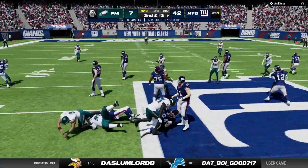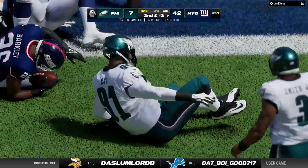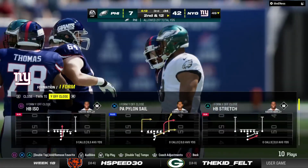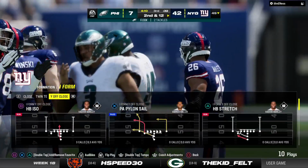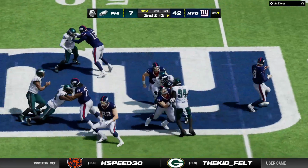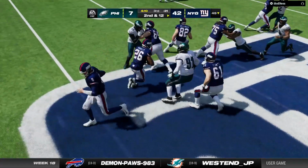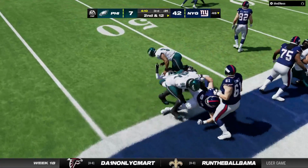It's Barkley on the counter. They're going to snuff this play out behind the line. We have not seen that much today. What a play there by Fletcher Cox to get in and knock him down behind the line. Well, that was one of the few times they've been able to contain him thus far. He's over 100 yards for the game, but he lost a bit off his total on that carry.